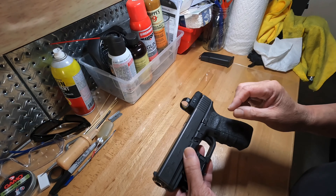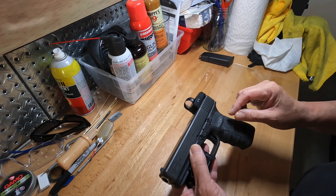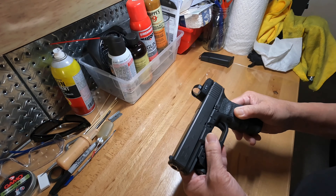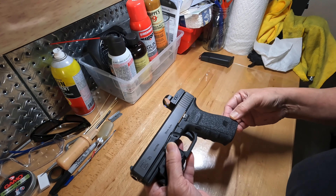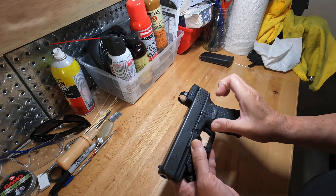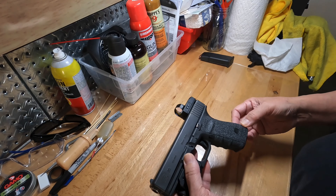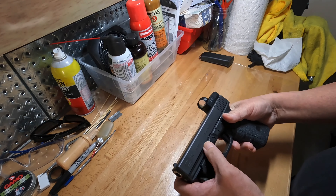When the Gen 4 came out, the standard Glock 20 versus Glock 20 short frame was essentially the same situation. The reason being that Gen 4 is when they introduced the removable backstraps. So you wouldn't really need the wider frame or the difference in grip, because that's what the Gen 4 got you — the ability to change the backstrap and adjust accordingly.